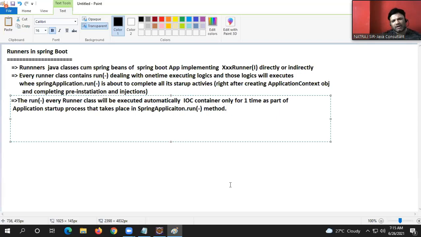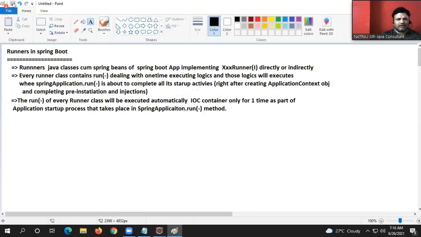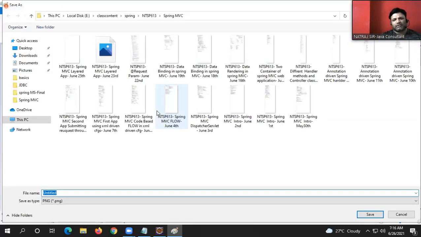Are you going to call the run method, or will the run method be called automatically? Only for one time as part of the application startup process that takes place in what? SpringApplication.run method. Right, boss. Now tell me, are you going to call it, or will it be called automatically? I want a reply from you people, guys.